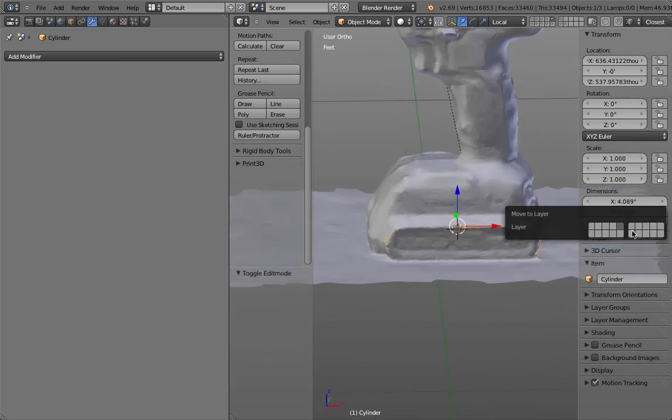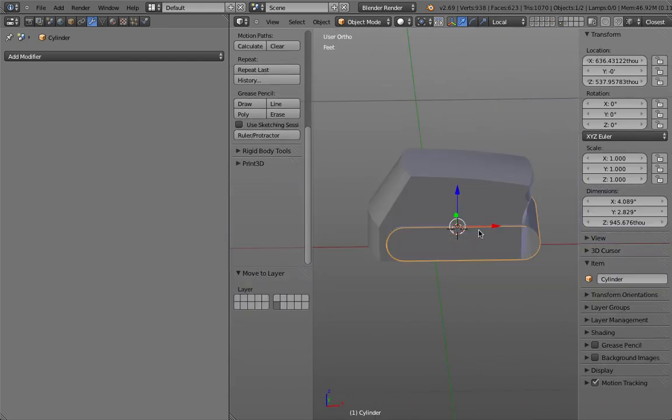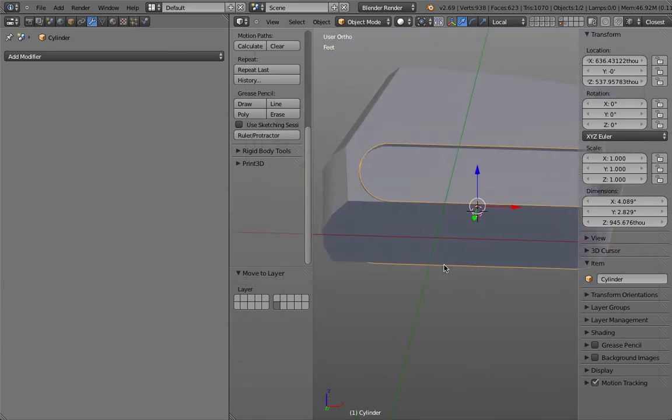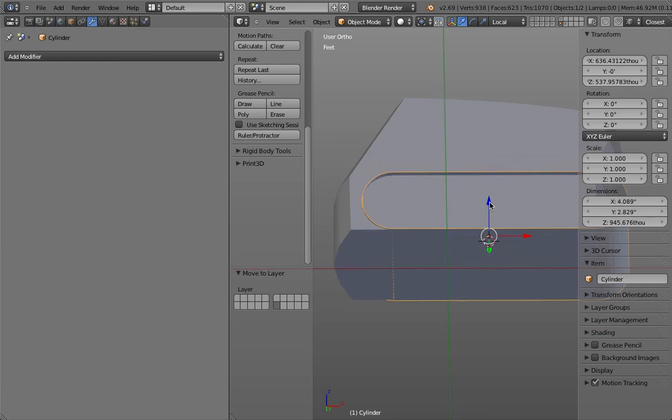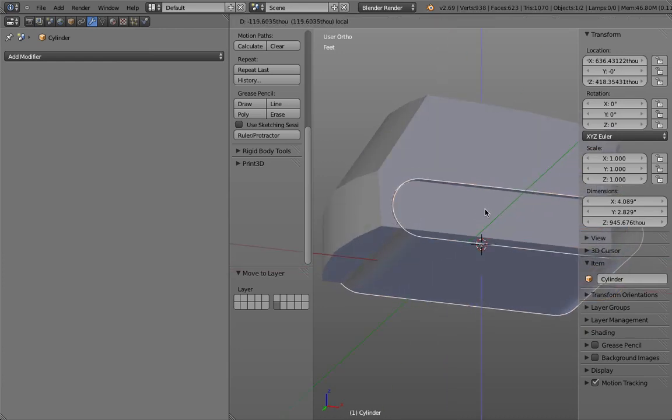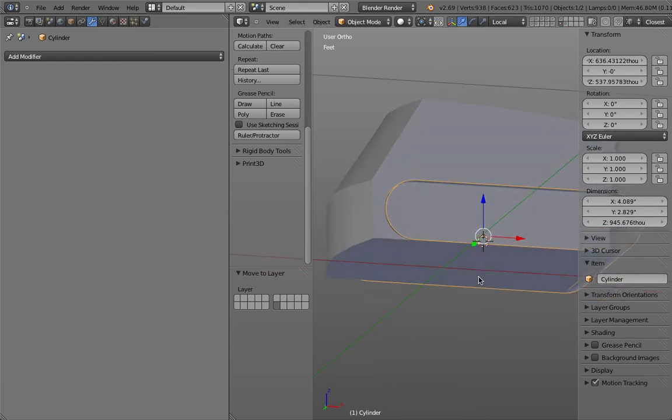Let me move this one to this layer, because I really have to make sure that actually properly it sits on the bottom part and doesn't stick out too much.